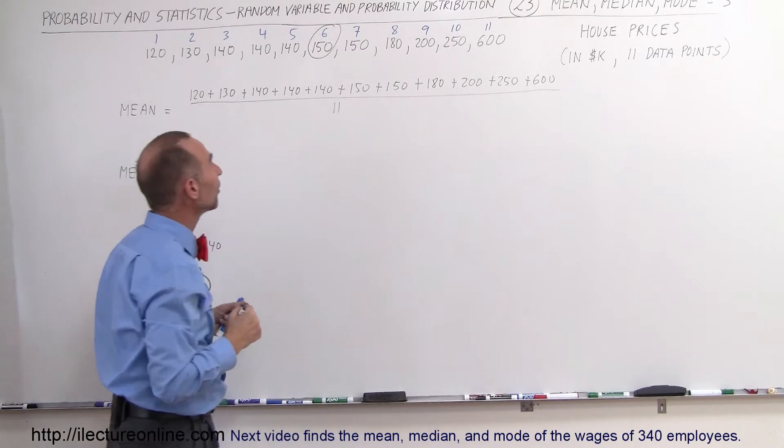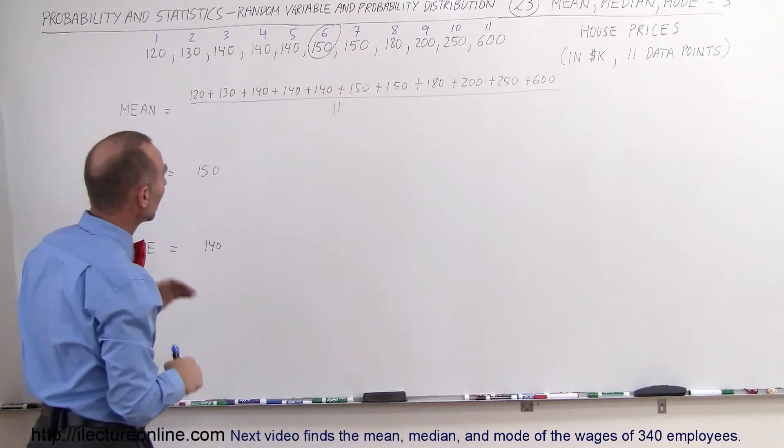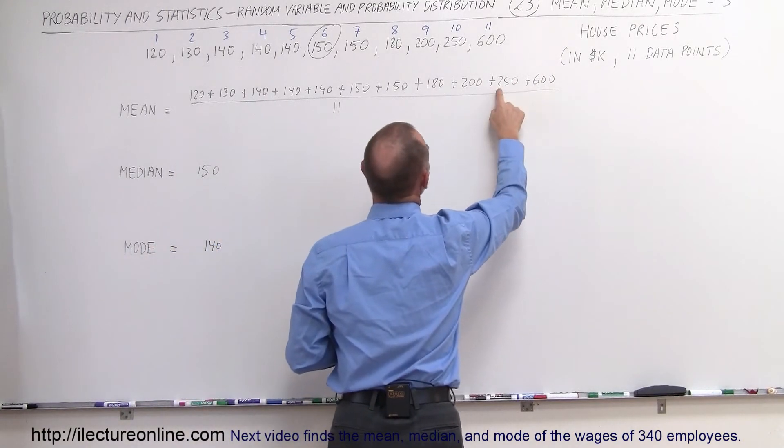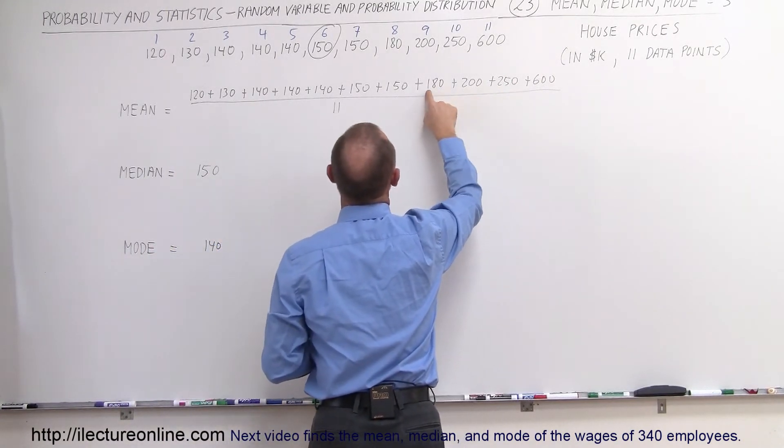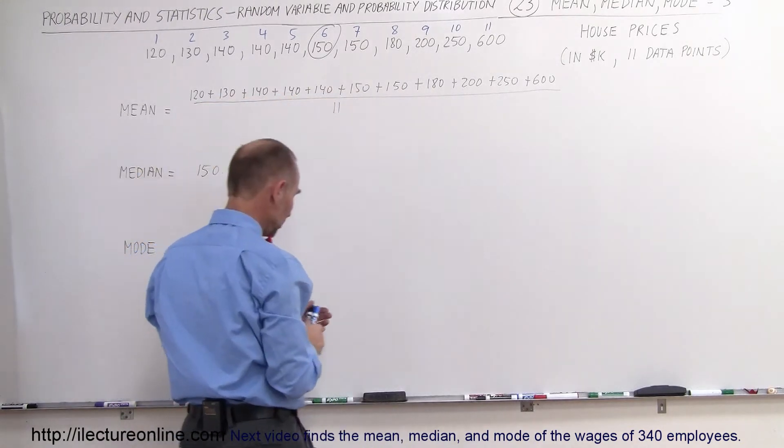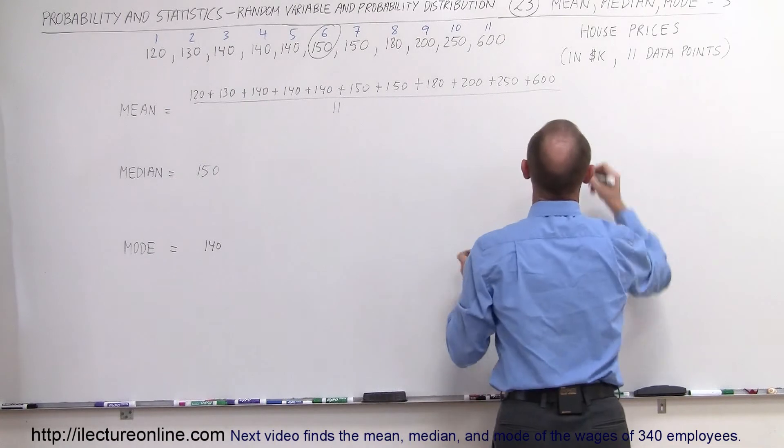So what is that number equal to? Let's see, if I add up the hundreds of thousands first: that's 600, 800, that's a million, a million one, a million two, a million three, a million four, a million five, a million six, a million seven, a million eight. So that would be one million eight.